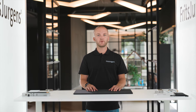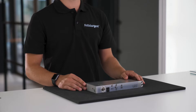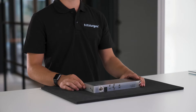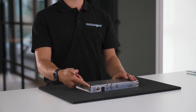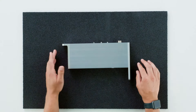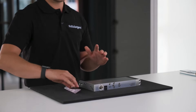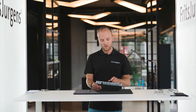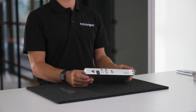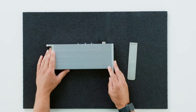This is Fritz Juergens' System M32 Plus in combination with the 40 millimeter top pivot. This is a system from the System M family, used for single or double acting doors. Here you can see the part of the pivot hinge mounted on the bottom side of the door — this is the bottom pivot point. This pivot hinge has a bracket on the side, and this product allows for an opening as big as possible. Both the top pivot 40 millimeters and this hinge are placed on the edge of the door. On this bracket we will eventually place a cover plate.